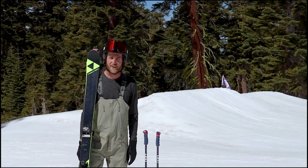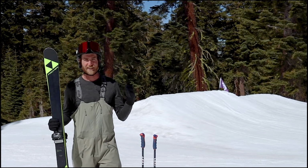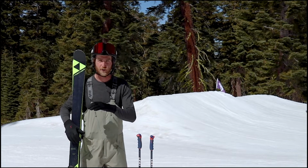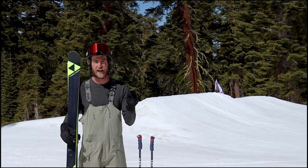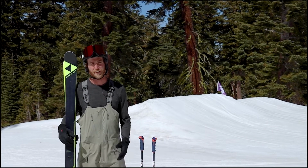What's up, everyone? On today's episode, we're gonna go over learning 180s and landing backwards. I think that the two are kind of tied together. If you're just learning 180s, you probably don't have a ton of experience of catching air and then landing backwards. So we're gonna tie these two things in together and get you dialed.